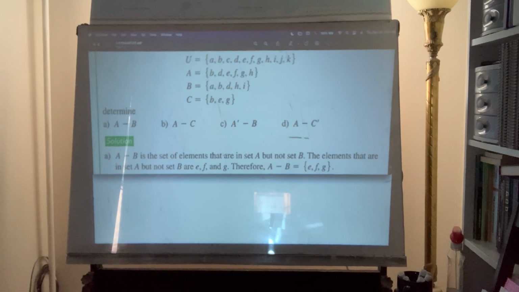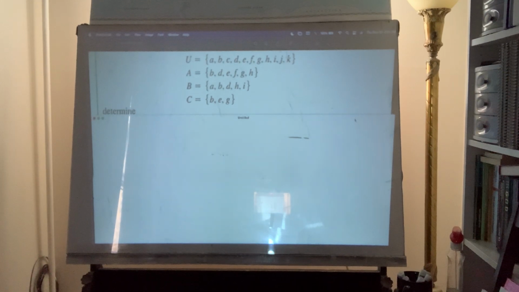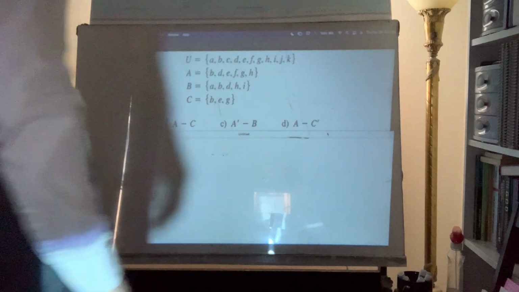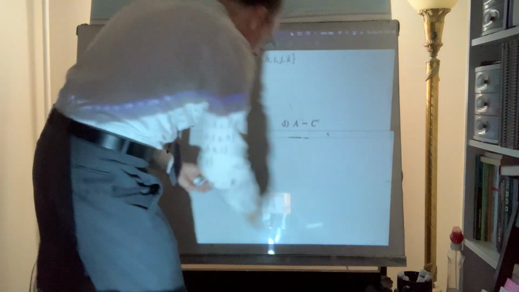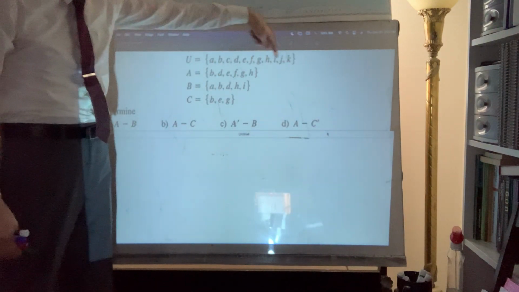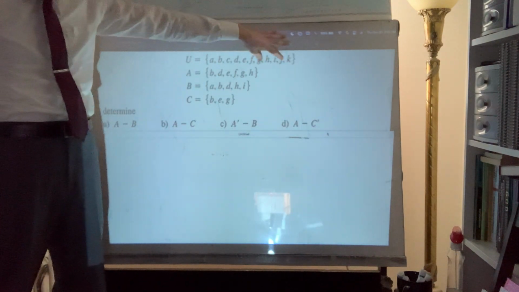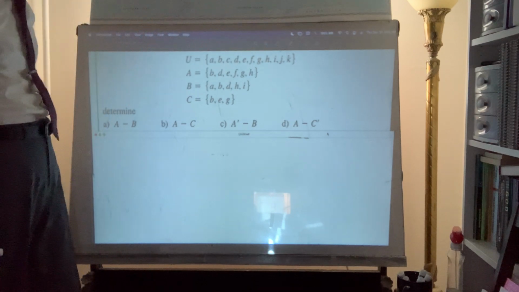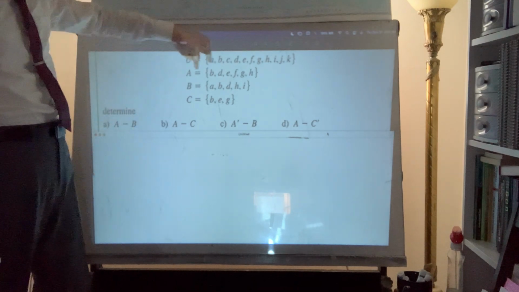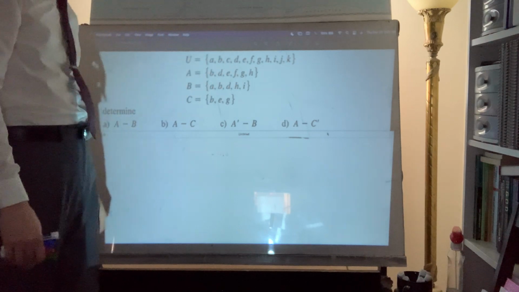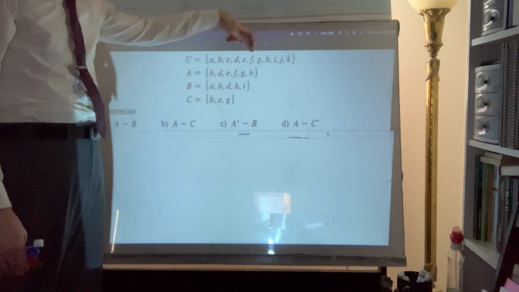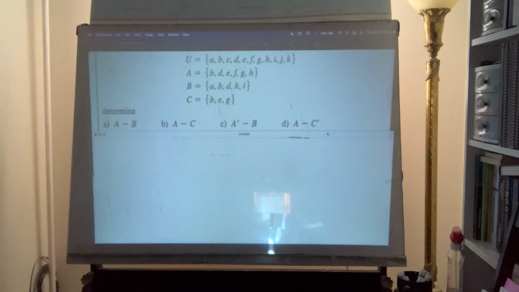All right, here's all the parts that we're going to work with here, and we're asked to find the difference in each of these contexts. We have, firstly, the universal set, the whole kit and caboodle, all the parts in the Monopoly box, whether we use them or not. The A portion of it, the B portion of it, and then the C portion of it. If you analyze A, B, and C, they're all the things that would be in the universal set.